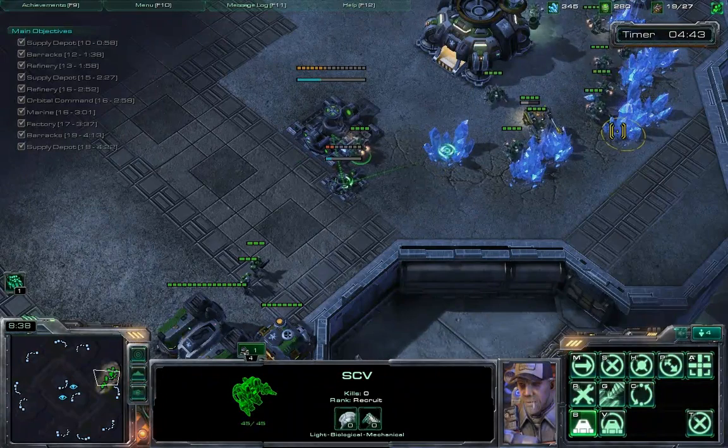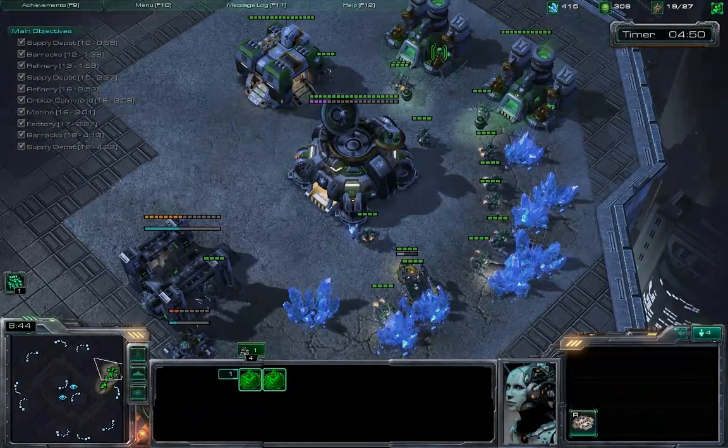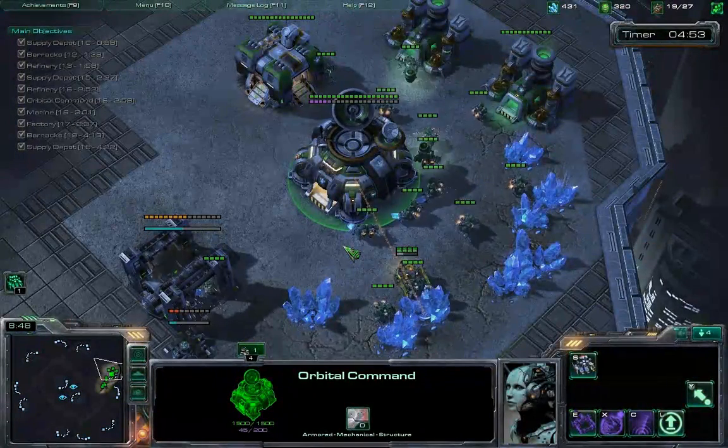That way you don't have to pull an extra worker from your mineral line, still gives you the wall off, and your economy will be strong enough to get your second gas and your orbital command as soon as your barracks finishes.